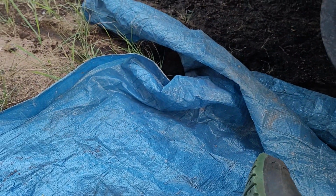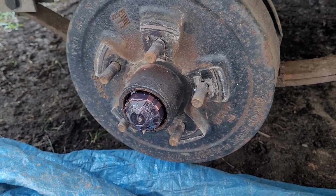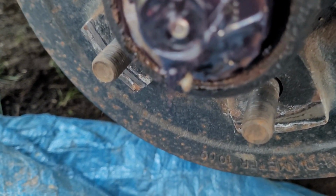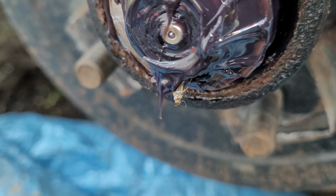Move this greasy mess. Doing stuff one-handed sucks. I've got to get a little phone camera stand or something. Why'd you go and do that? You idiot.